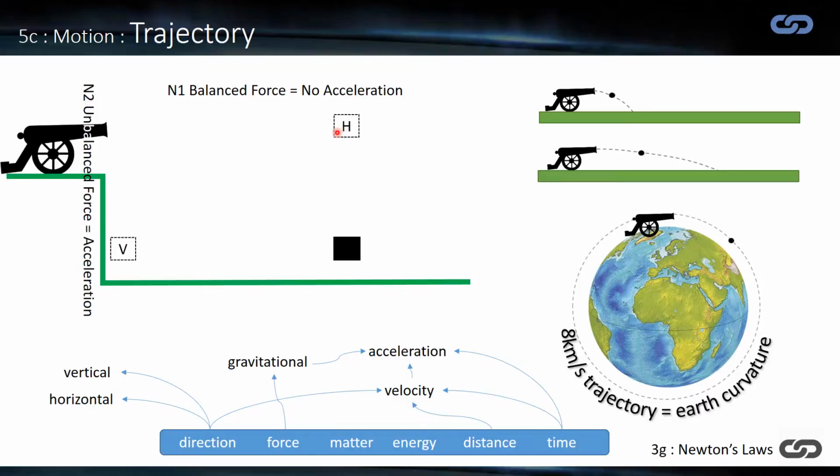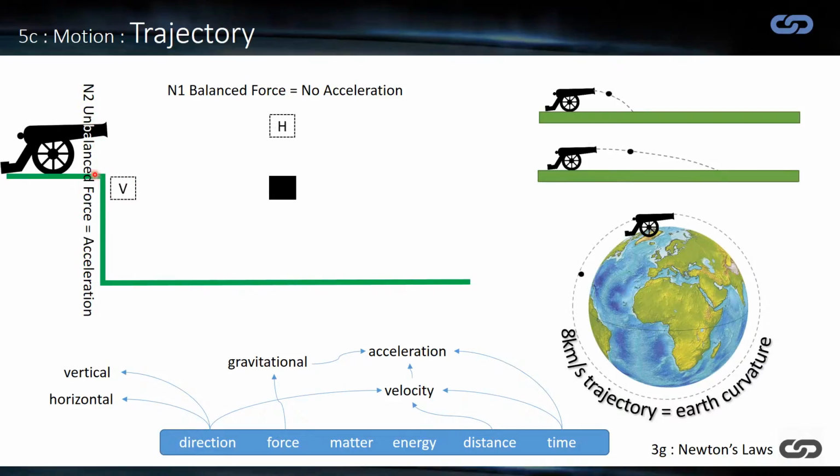It's a common misconception that you need force to sustain motion. You don't. You need force to change motion. So in essence, we have smooth, steady motion in this orientation, the horizontal orientation, H there. Now in the vertical orientation, we have something quite different. We have a Newton 2 situation.